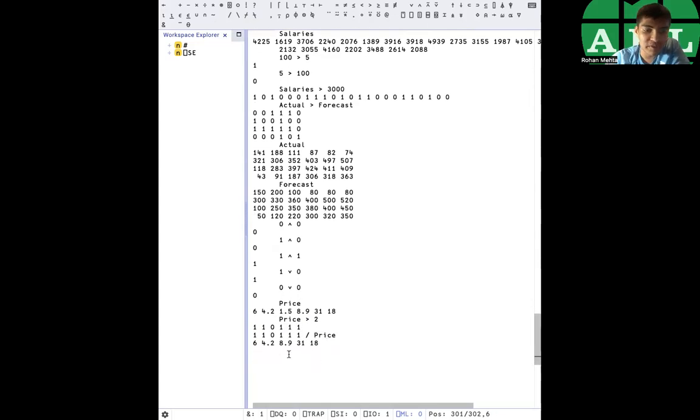So let's think about this specific example with binary data, because the slash operator actually generalizes beyond binary data, but we'll just consider this example right now. So we think of this almost as a mask. 1 tells the operator, include this in our output list. 0 tells it, don't include it. So we include 6 and 4.2 because those are both greater than 2. However, our mask has 0 at the third element, 1.5, because that isn't greater than 2. And the rest of the elements we have 1s. So this mask says include everything but 1.5, because that has a false value since it's not greater than 2.